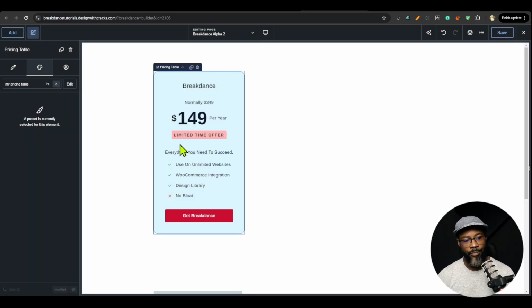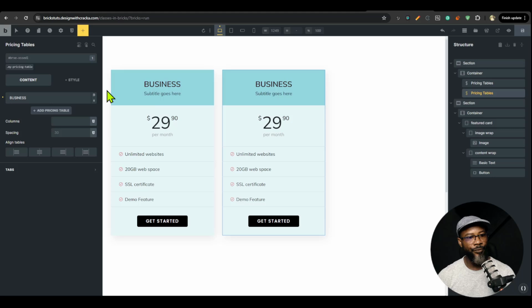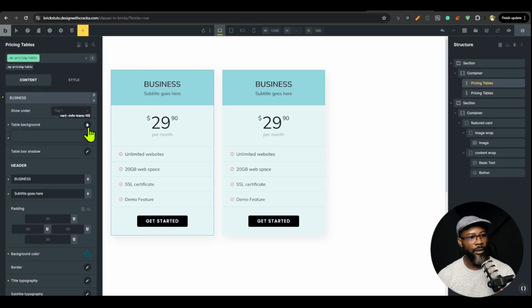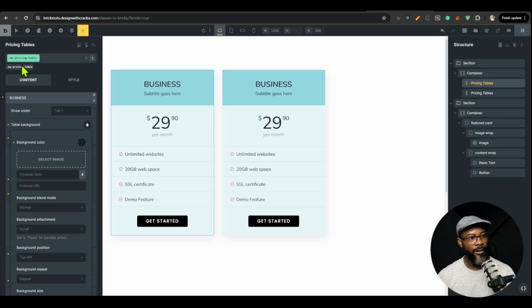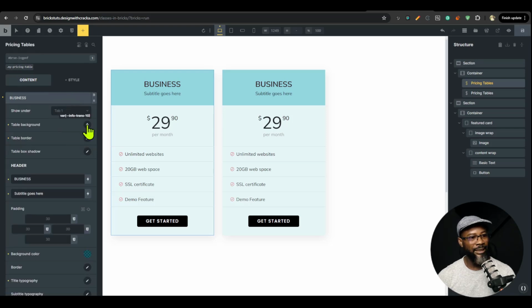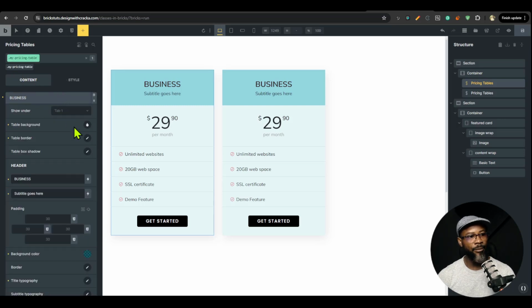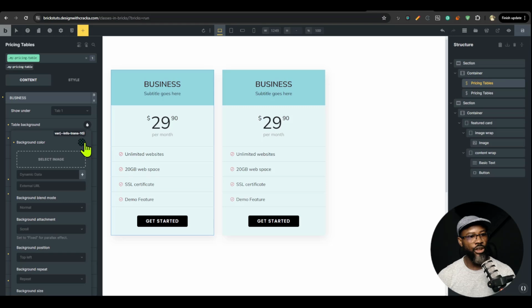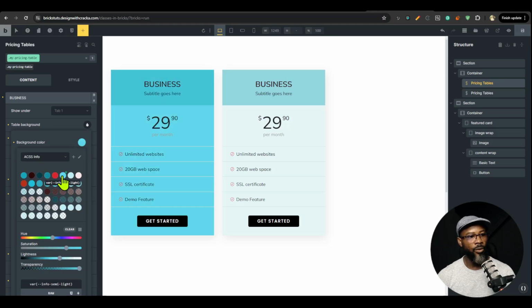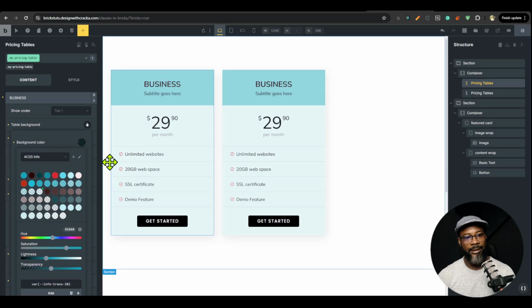Now what happens here in Breakdance is that the styles move from the element level to the preset level. Okay, so all the styles have moved over. In Bricks, the styles that we applied here, we can see that they are there whether or not we select the class or not. So I'm not quite sure what is going on here, but let's see. I'm going to select this pricing table, go to the background, and then I want to change that title background color. Okay, so trying to change that background color, it changes only on one, even when the class is selected.